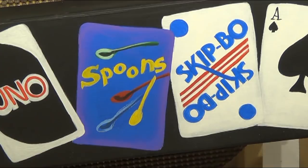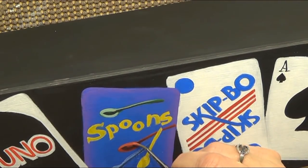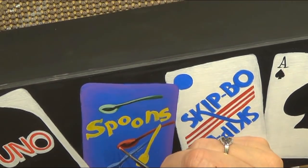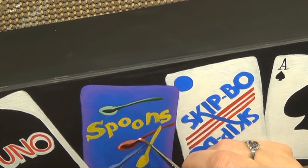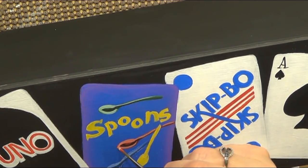Okay, for the red, let's see. We'll add a little bit of white to it and see how that looks. I don't want it to turn pink, but we can add a little bit of white to it to lighten it. Just a little bit. I'll go around that side. I think it's going to have just a tiny bit more white in it to show up a little bit better. Around that side. And then up the spoon. And then we'll go around this side.